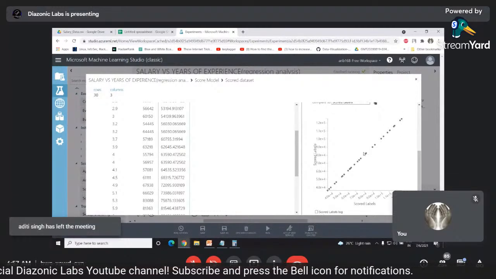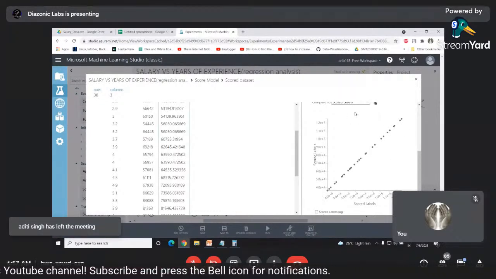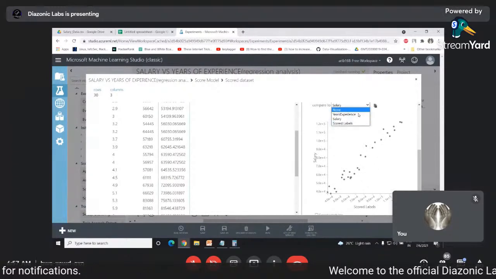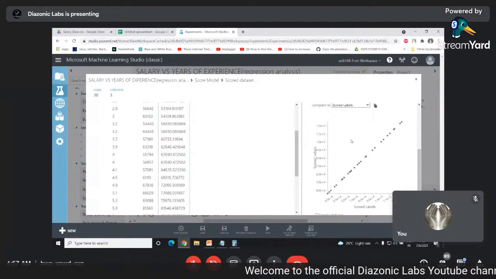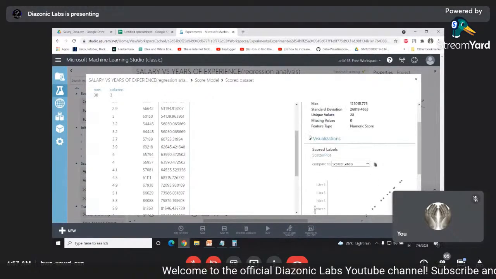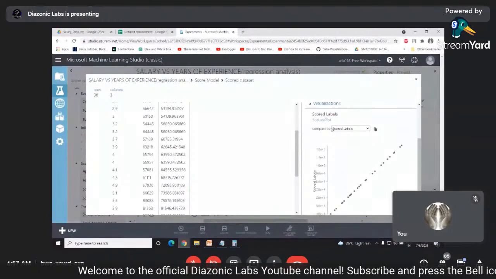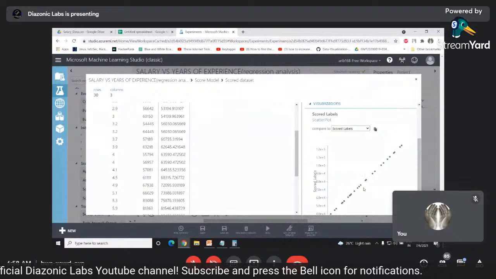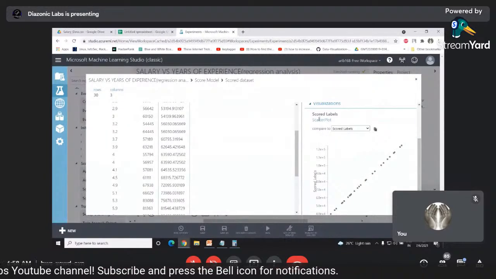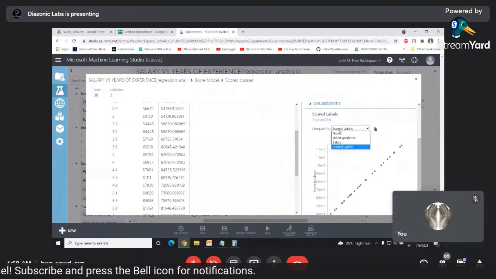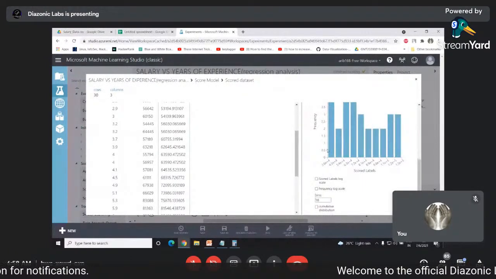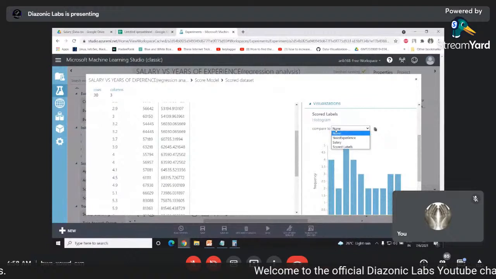If you combine all the dots and draw a straight line upon these dots, we get a straight line along with all of these dots. This is a way of visualizing the data, that is the scored labels. These dot plots in visualization we call scatter plots. Similarly, if I had it as none, this is called a histogram. So these are different types of plots which we can use for visualization.